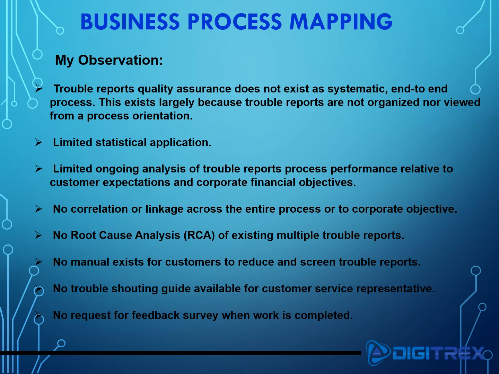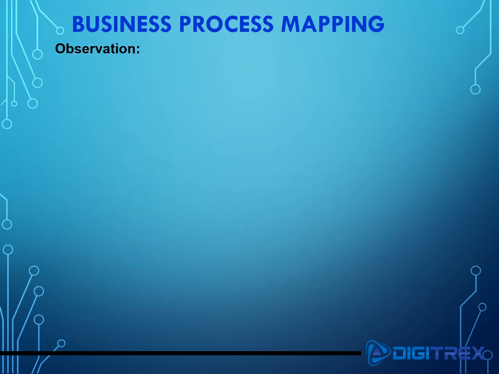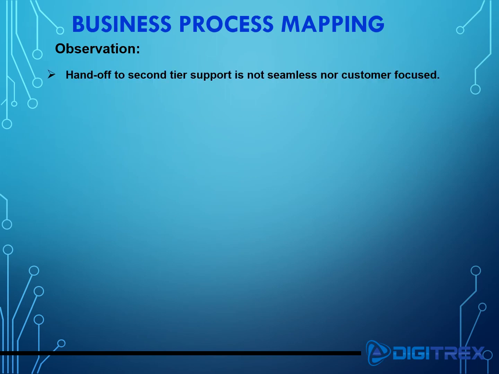No requests for feedback survey when work is complete. After you finish and resolve the problem, you don't request feedback from the customer to see if that problem was really fixed to the best of your ability and to customer satisfaction. We need a survey to really follow up and measure our success. Handoff to a second tier support is not seamless nor customer focused.